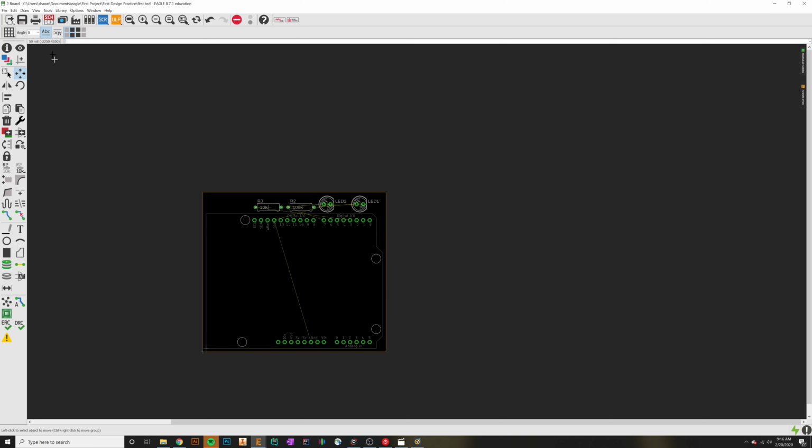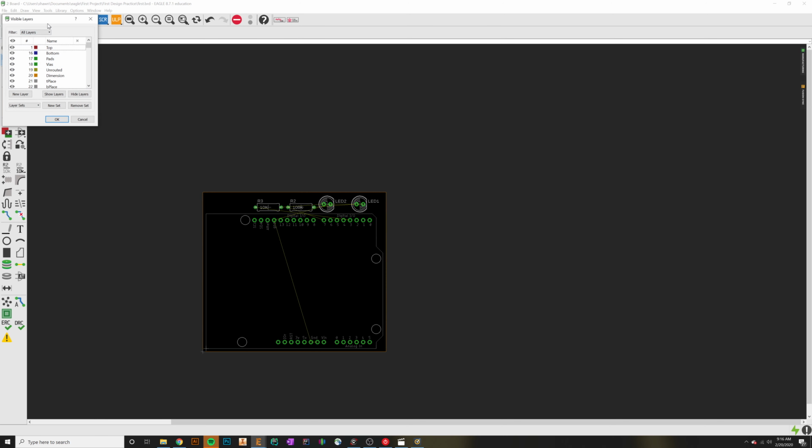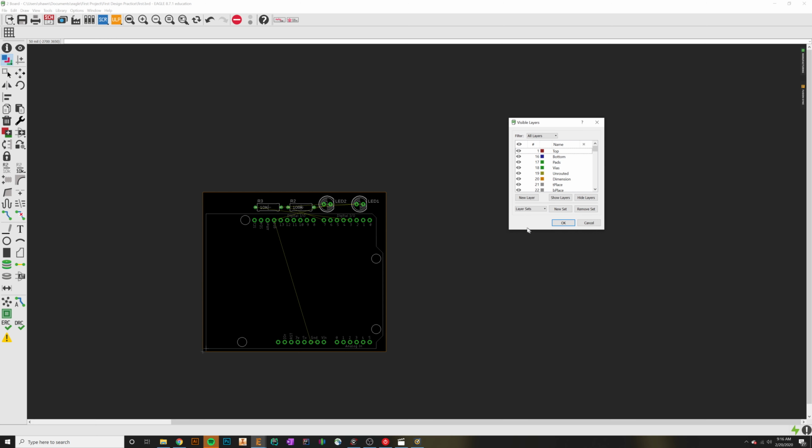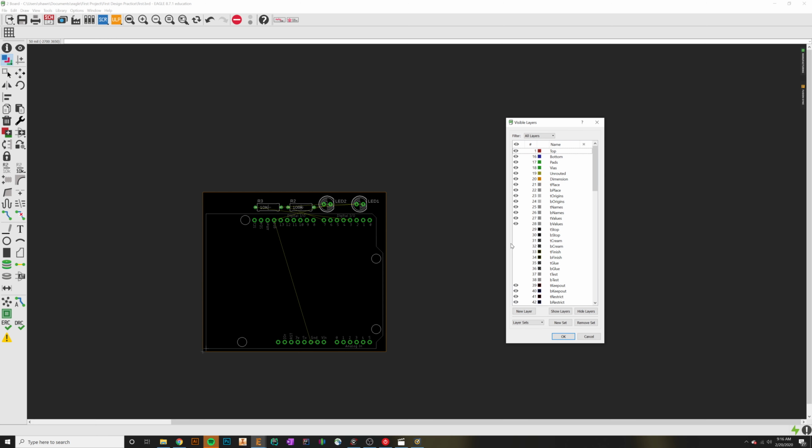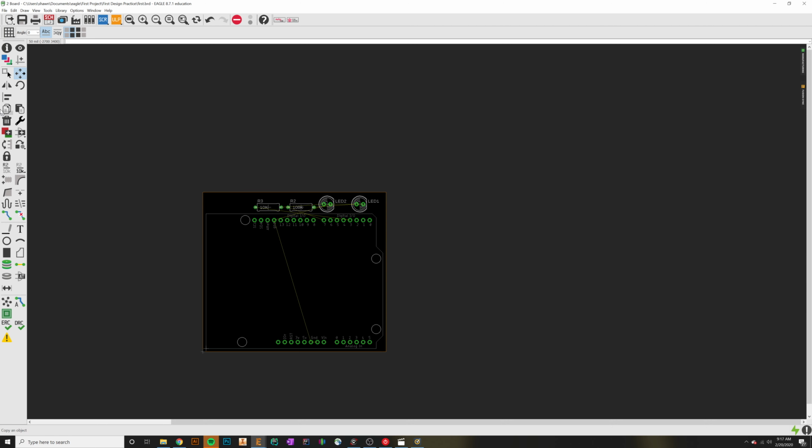Before, when we were in the schematic, we did talk about the layer settings, but we didn't say it was as important as it is in the board layout. Now if I click on the layer settings, there's a whole bunch of different options here, and we're going to be using all of these throughout our tutorial series. But you can see that I have the ability to change the visibility of some of these options if I ever need to remove them. But that's just one thing we can do.